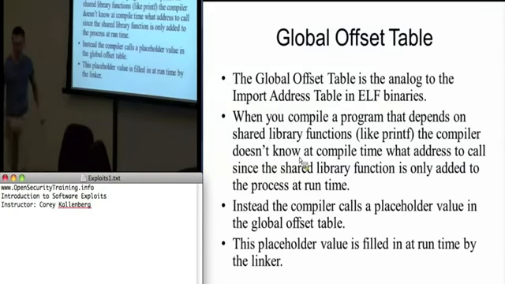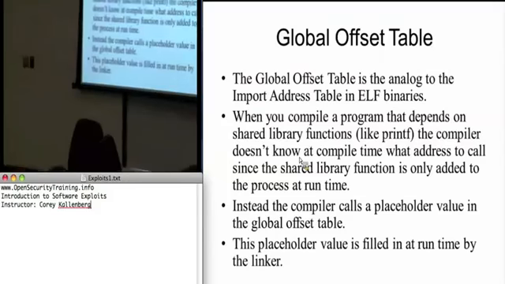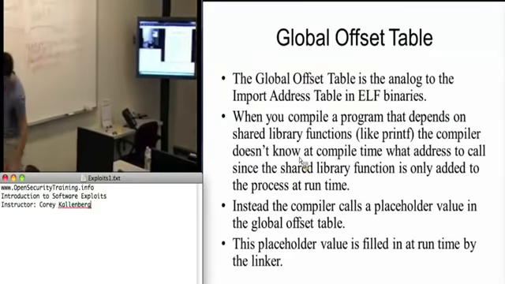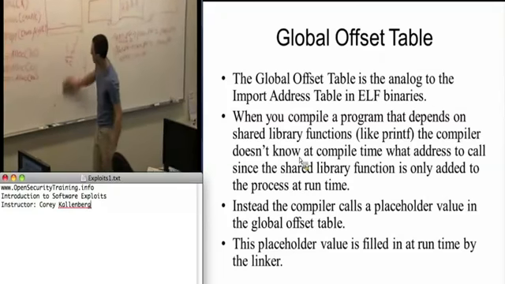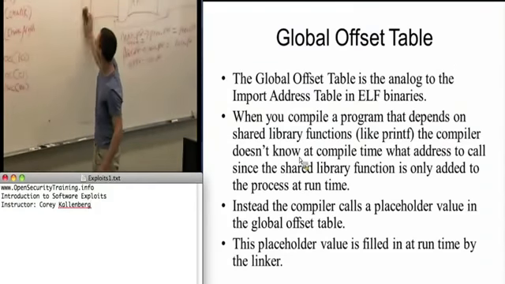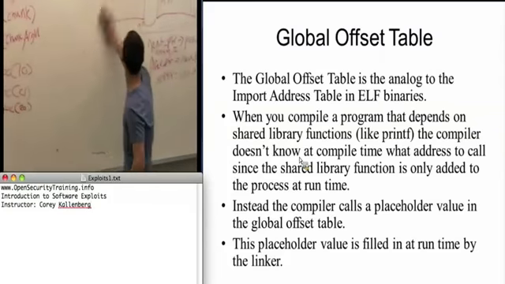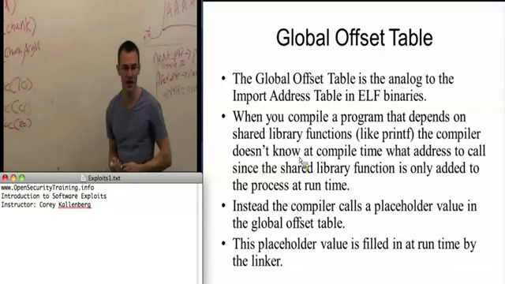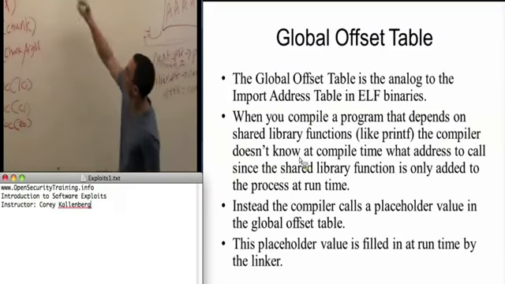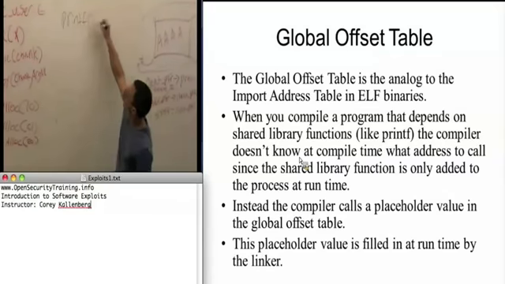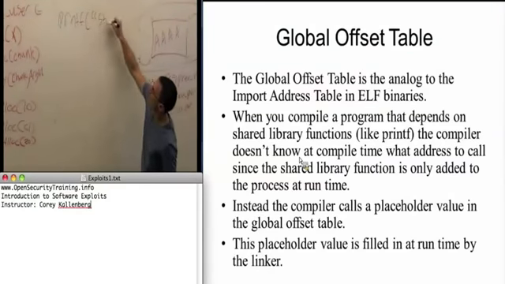So if you were to look at a C program, and you had something like a call to printf, like printf stuff.